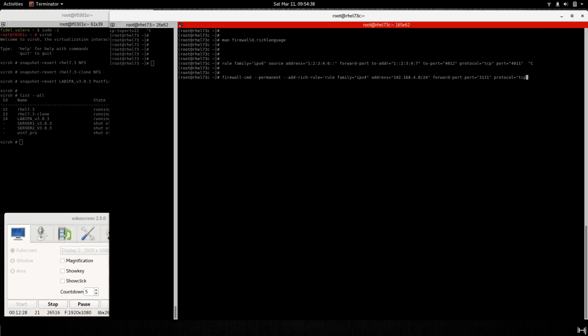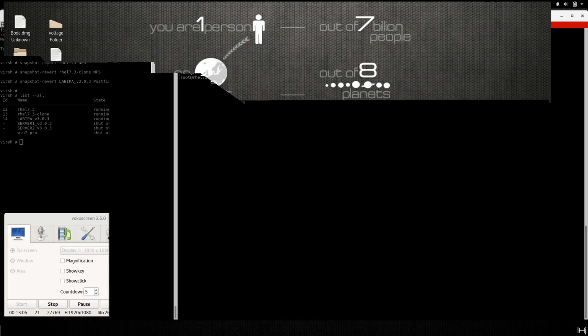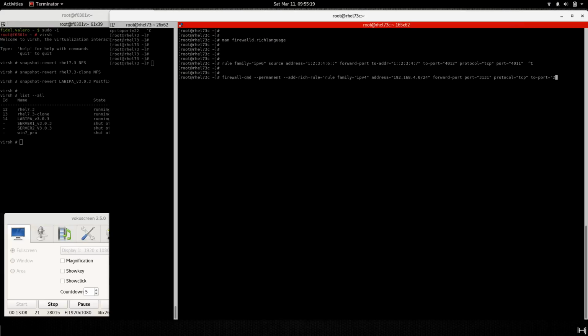If you see, I just changed the order in order to make it easier to understand, because the question you need to read very carefully on the exam. You need to forward the incoming connection on this network to port. That is the first sentence. The network connection is the incoming connection from this network on that port, to port. Now you need to forward to a specific port. What I missed now is to-port equal. I'm going to forward to port 22.